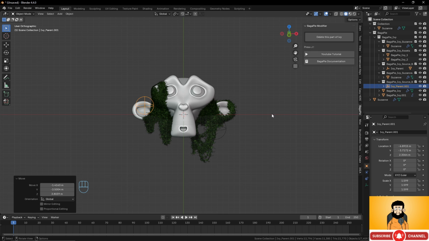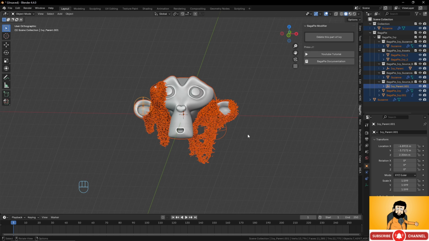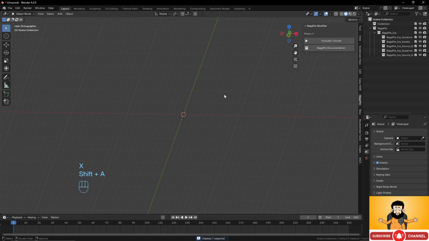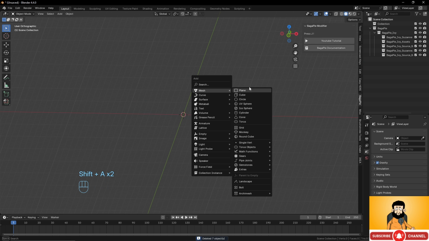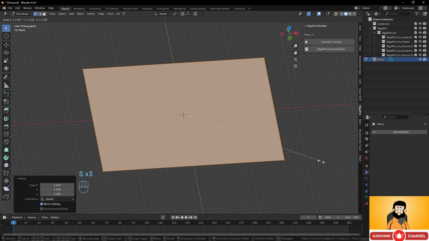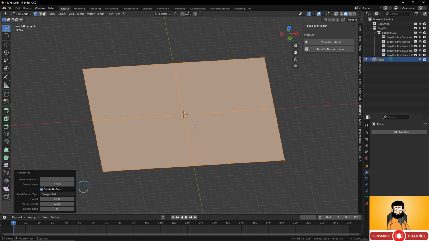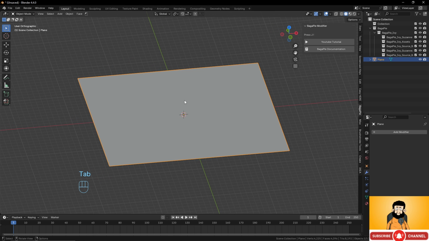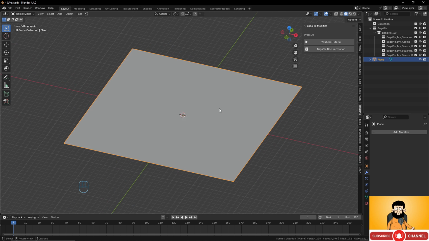The other thing that I would like to show you in the scattering part is how to scatter objects here. You see that you have options. So for that, I will just add a plane that I will scale in edit mode like this, and subdivide a few times until I have a kind of grid like that. It will not work with a non-subdivided mesh, so maybe I will do it another time like this. You can add some landscapes to create some terrains with Ant Landscape or things like that, and it will work as well. So let's go for scattering now.